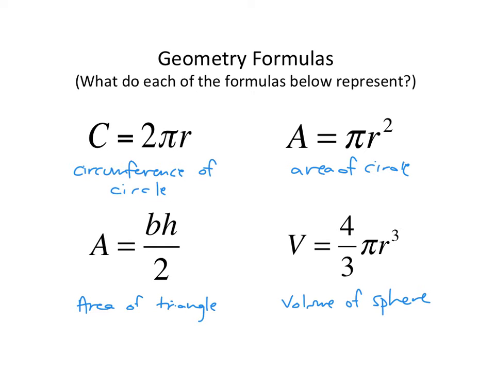Don't be alarmed by the squared or the cubed in the area of a circle and volume of a sphere formula. You won't at this point be asked to solve for r in either of those. If you were asked to solve some element of this, you would be given r and asked to solve from there.